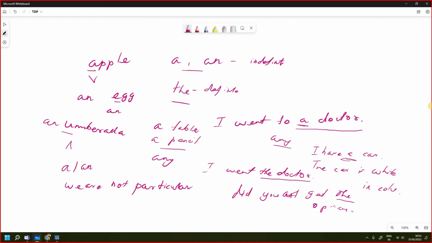But when I'm continuing the sentence and talking about the same noun again, I have to convert this "a" into "the". So I would say the car is white in color because I've already referred to that noun. Now I'm talking about the same noun again, so I'm being very particular. What I'm trying to say is, the car that I have is white in color. I'm being very specific here. That is the thing that you have to understand. But here I'm not very particular.